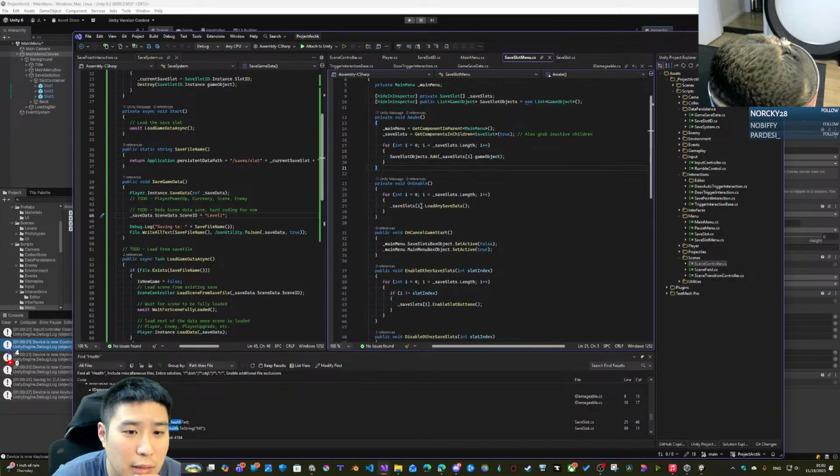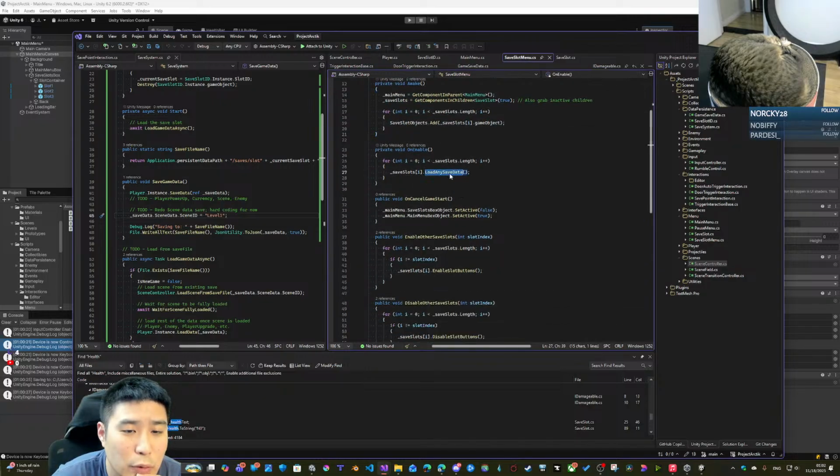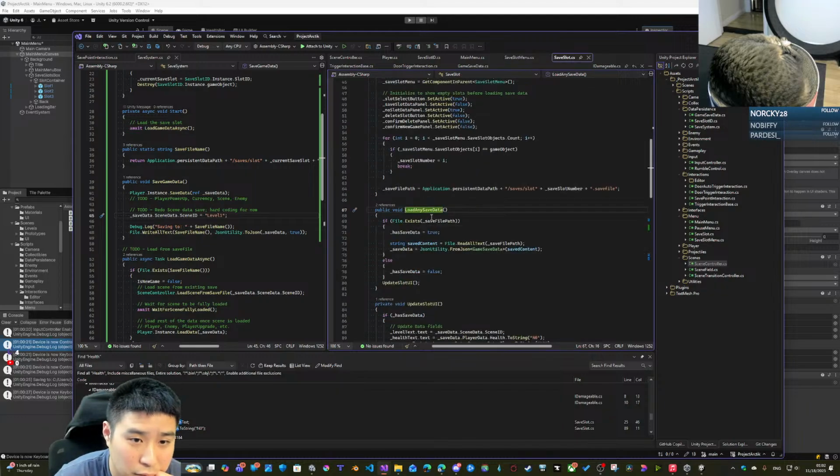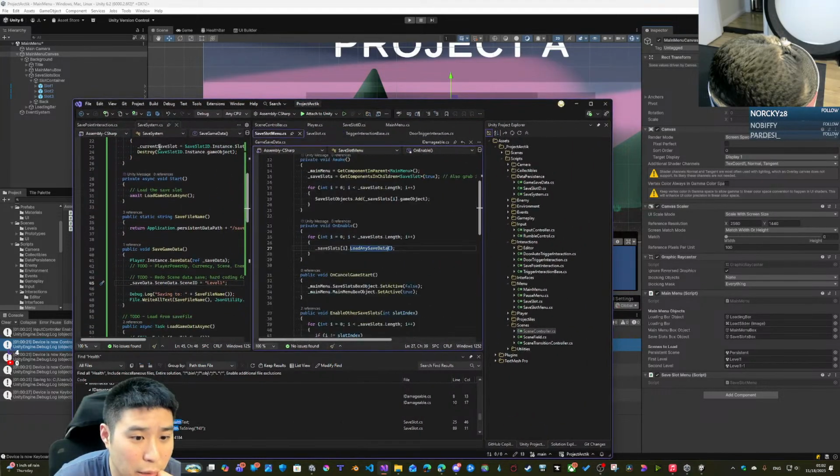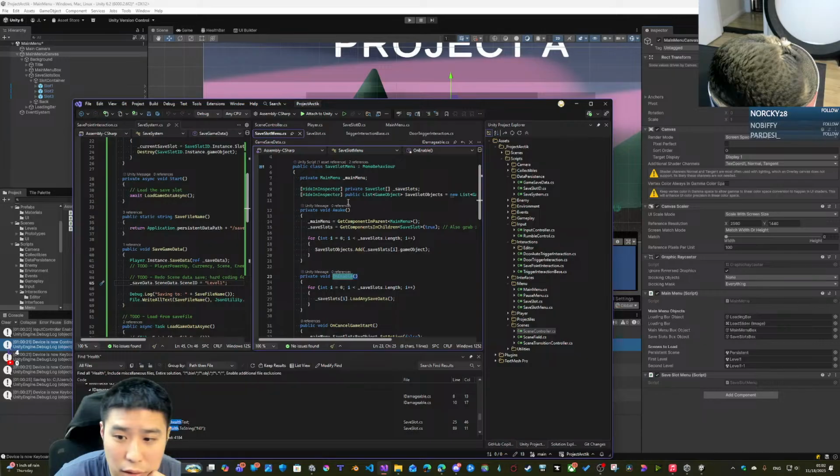Gets all the slots. It'll try to load any saved data. But hold on, so does that on enable save slot menu, which is also enabled in main menu.